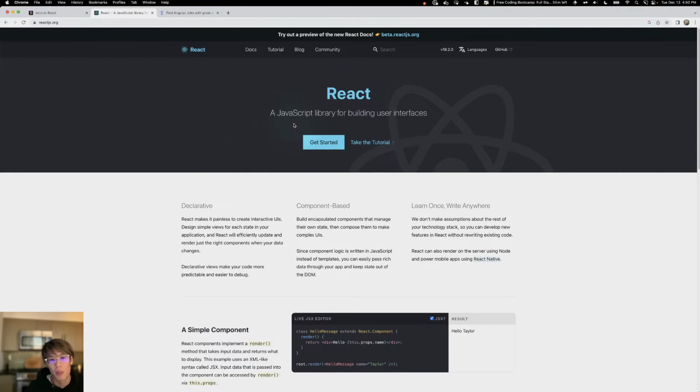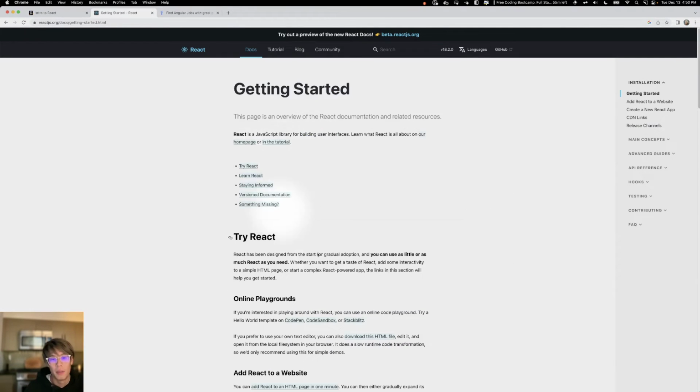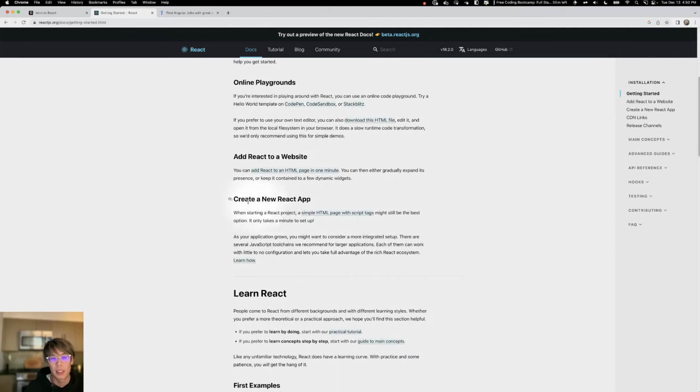To create a brand new React app, there's many different ways, but typically they'll recommend a method called create React app, right? You guys remember for Svelte, we used that npm script. It's basically the same thing for React. We're going to use a special npm script called create React app, and it's going to create a blank React project for us. So I'm going to do that really quick on my own computer.